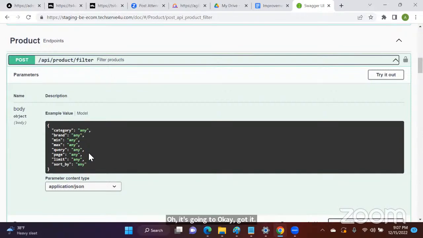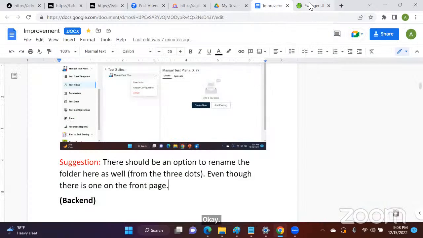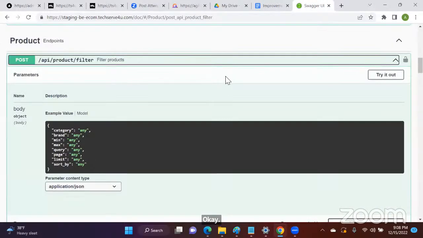Then the API is updated, and the front end developer can consume the update on the front end. Once you do the rename, it will actually be the rename property in the back end. The endpoint is not going to change, nothing is going to change. Just the body will be updated, enhanced, adding a new field. So the database will be updated at the same time too, right? Because if I do the rename, it needs to be stored in the database.